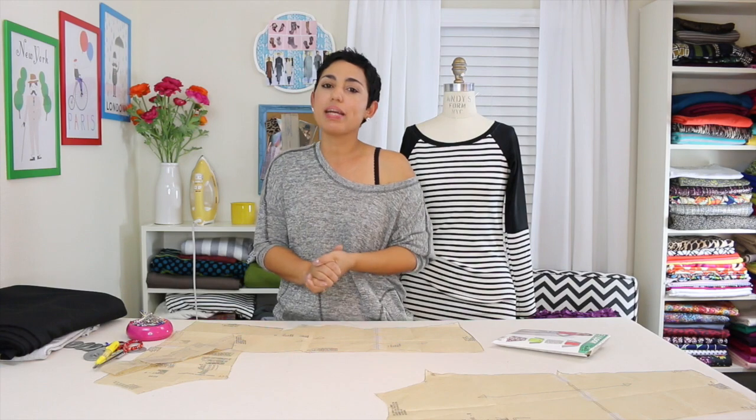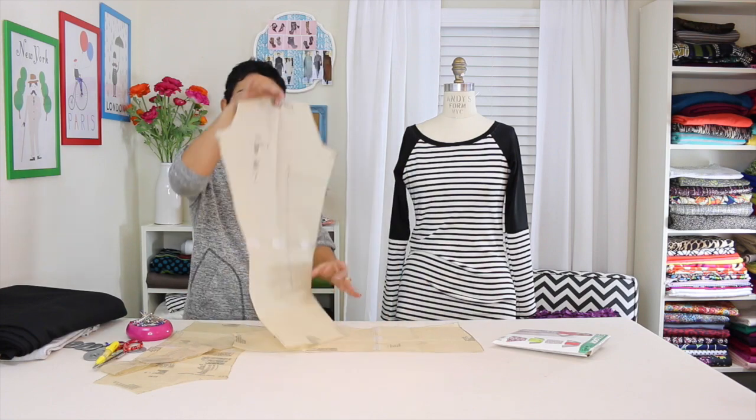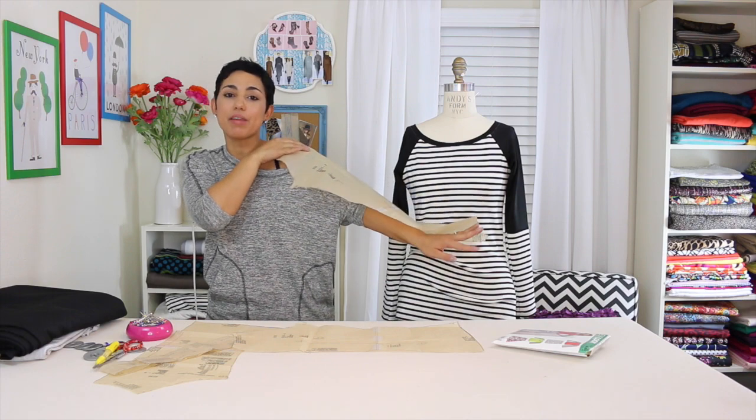Once you have all of your pattern pieces cut out, we're going to lay out our fabric and we're going to cut these out. There are a couple things you need to know before we get started. I want you to make sure that the sleeve pattern is long enough for you. What I mean is I want you to put the pattern up to your shoulder like this, and I want you to make sure that the bottom of your pattern piece hits your fingertips.